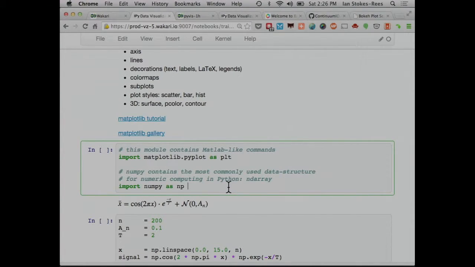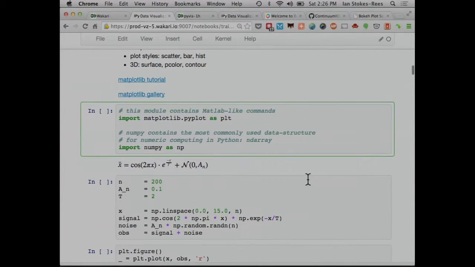NumPy is a library developed by the CEO and my colleague Travis Oliphant, and it provides the most commonly used data structures for numeric computing in Python, as well as a bunch of functions that operate efficiently on ND arrays. So it's got multi-dimensional sign functions. Math.sign only works on scalars, floats, and integers. NumPy's sign will work on an n-dimensional array. So whenever you see NP as a prefix to a function, NP dot something, NP is the alias to NumPy, and then we're in NumPy land.